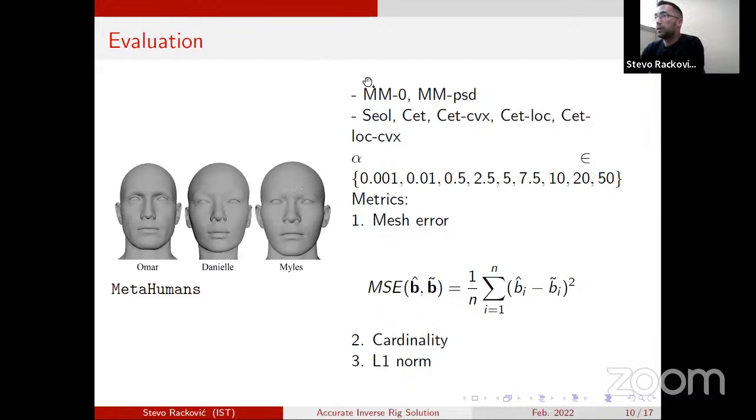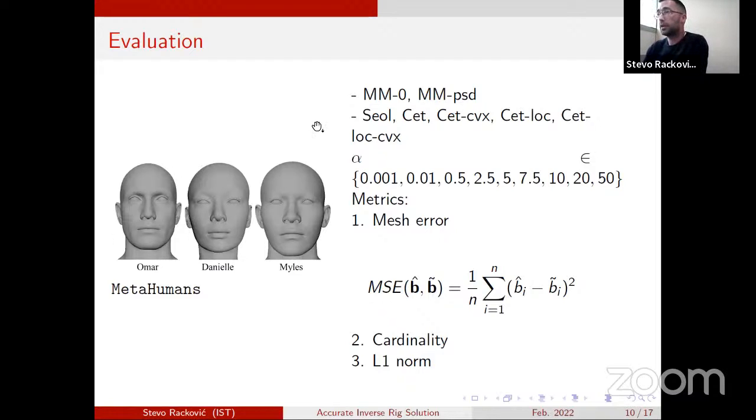Now, as I mentioned, we have different initialization choices for the vector. One choice is to use the zero vector as initialization. This is good because it will give a sparser result. But then we also have something that we call a pseudo-inverse solution, which is a solution obtained in closed form if we would use a linear instead of a quadratic function. And this is in fact equal to one of the previously shown results. And then from there we start applying the quadratic function to get a more accurate solution.